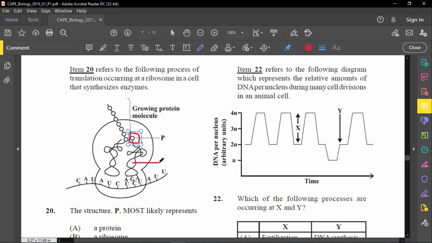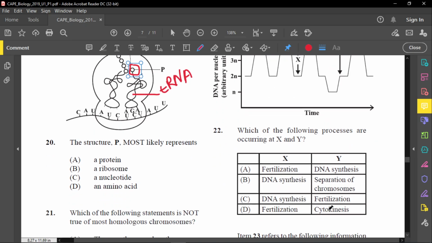As a matter of fact, this is a tRNA. Let me just put that here. The tRNA is responsible to transport the amino acids. Once it reads the code from the mRNA, which is the messenger, it translates it into the protein structure. So what makes the protein structure? Many amino acids. So this here is the amino acid being made, the protein structure being made by linking the amino acids together by the peptide bond. So the circle represents amino acids. So yep, question 20 is D.